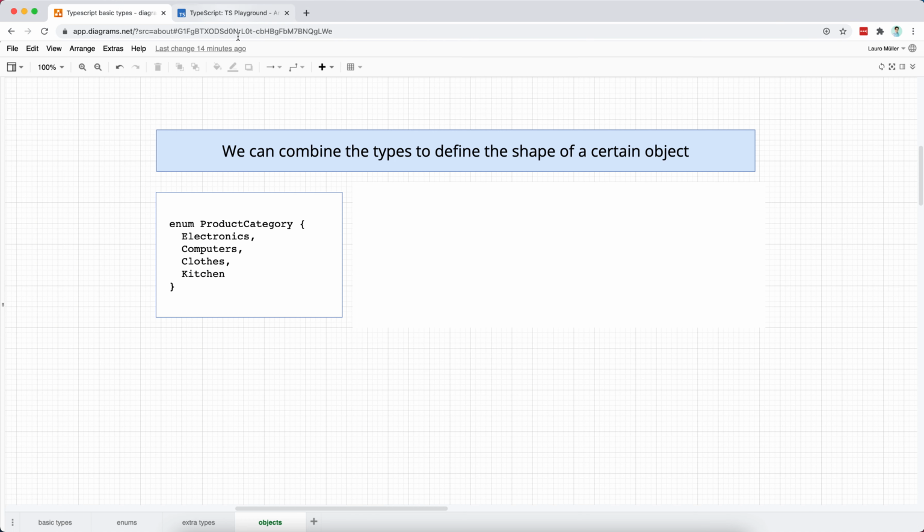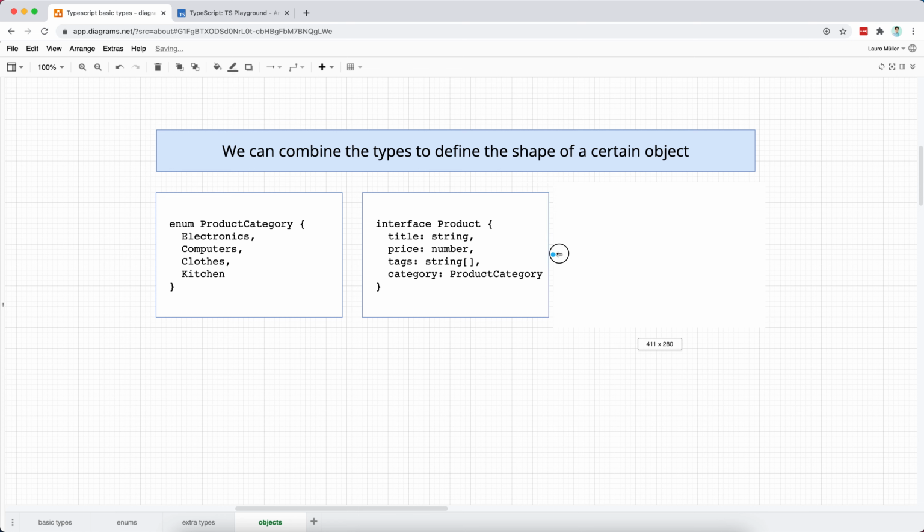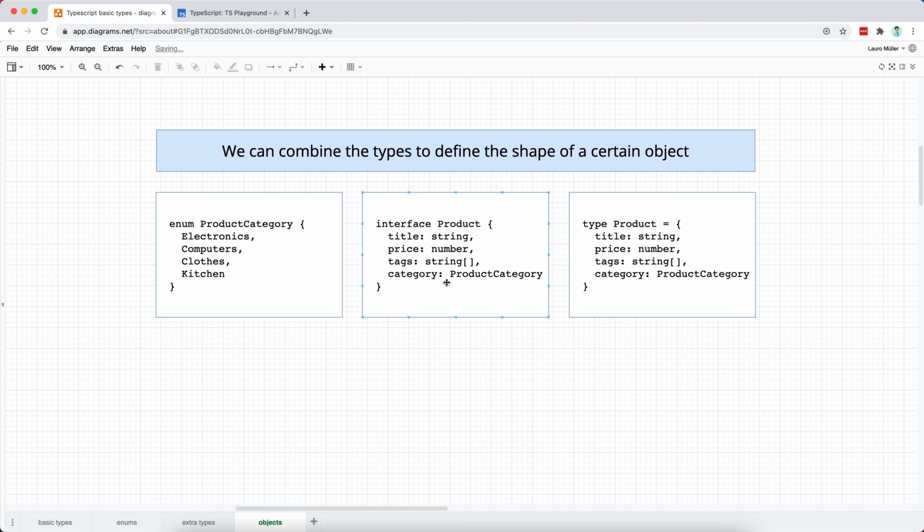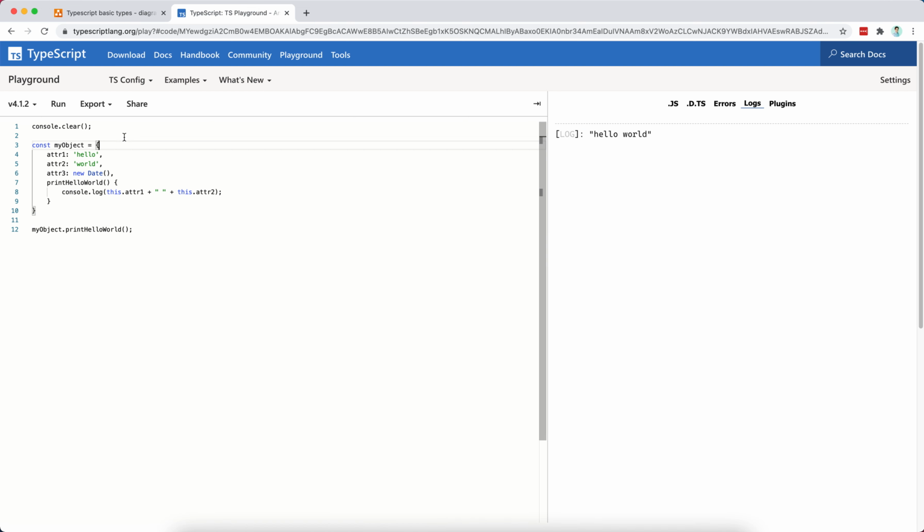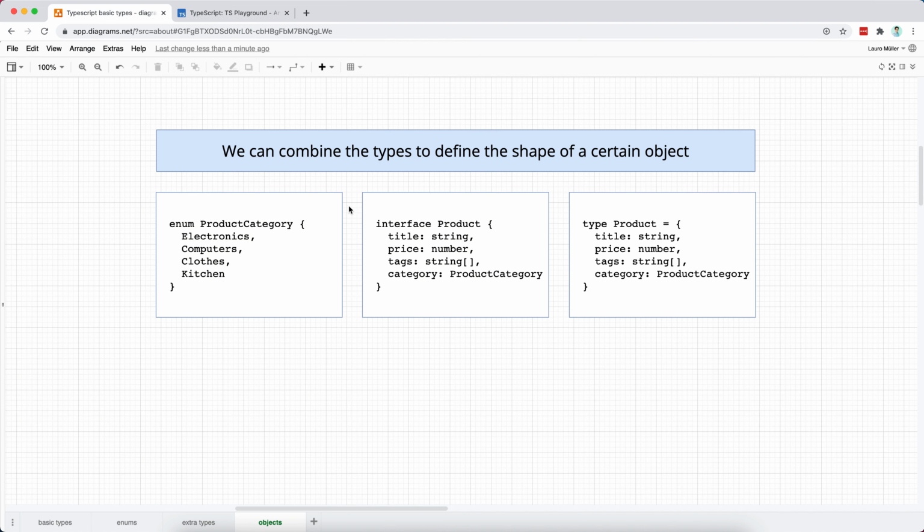Let's see how we can start defining some of the shapes of our objects. Now, as you can see, there are 2 ways, or you cannot see it yet, so I'll just delete this whole thing. There are 2 ways of defining the shape of an object. Remember that we said that type inference is going to be used very rarely. We will use type inference only when we have basic types like string or number, or even a date can be considered a basic type. But whenever we have a complex object, we will always define its structure by using some TypeScript functionality. And this can be either an interface or a type alias.